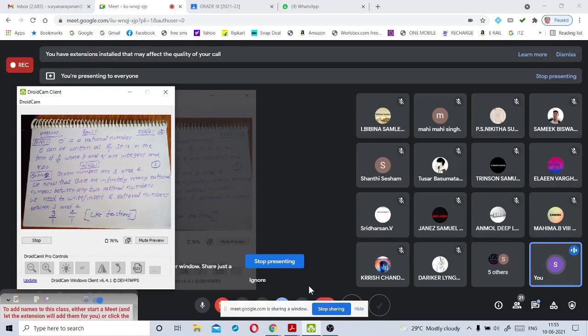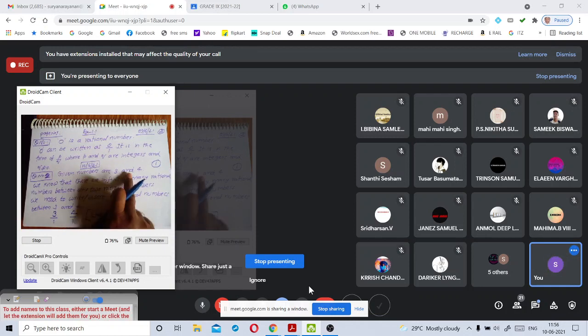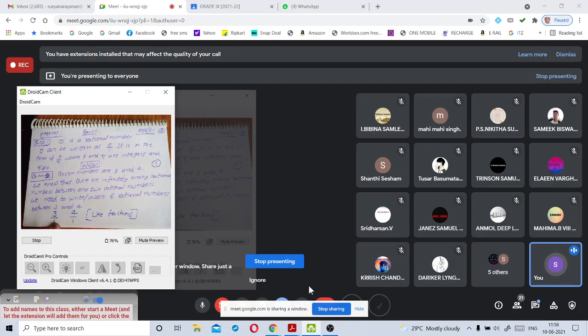Already these two fractions are like fractions. If the two fractions are not like fractions, first of all we have to make them like fractions. That is the first step. To write the required number of rational numbers between any two rational numbers, first we have to identify whether the given two rational numbers are like fractions or not. Here they are already like fractions, so no problem.